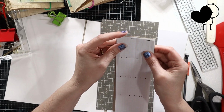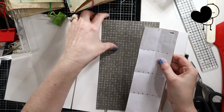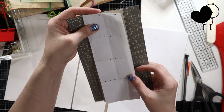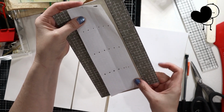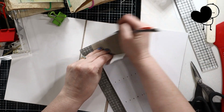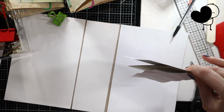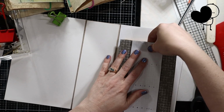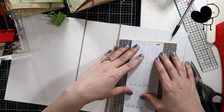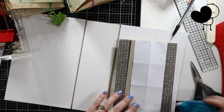Okay, for my blind spine, I want this on top of my piece, but I cannot see it to mark it, so I'm going to put it on the bottom of my piece and then move it. Okay, I'm going to mark this as top. Okay, now, going to do that. I'm going to get our little thingy back. Then I'm going to press in all of these. I'm gonna adhere it so it doesn't move.